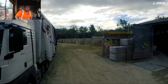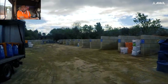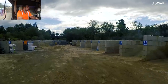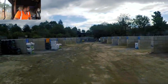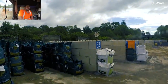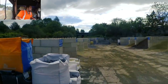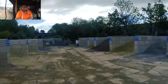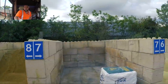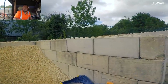Organised chaos, I think, is the wording for this place. It's a bit of a nightmare, but it is safe. Everyone's got their wits about them. And this is the little turning circle we've got to turn around in. So we go as tight as we can on the left, like so. Go up here and turn it around. Now, if you're lucky, you can do it in one go, but nine out of ten times, you've got to take a second shunt. Yeah, we've got to take a second shunt.